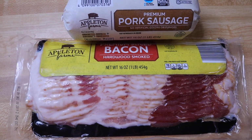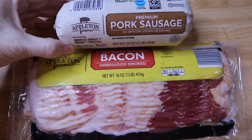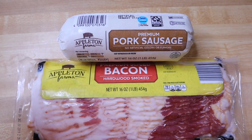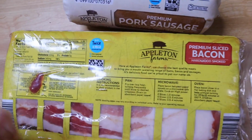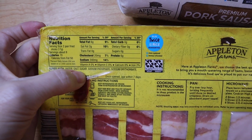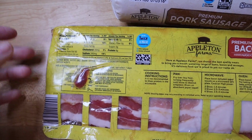This week, I'm going to go ahead and fry up the Appleton Farms bacon that I pick up and also the sausage. We want to have both on hand. This one is definitely my favorite with no sugar added. The bacon, of course, does have some in the curing process. It does have some sugar, but it does not show up on your carb count or sugar, so that means it's under 1.